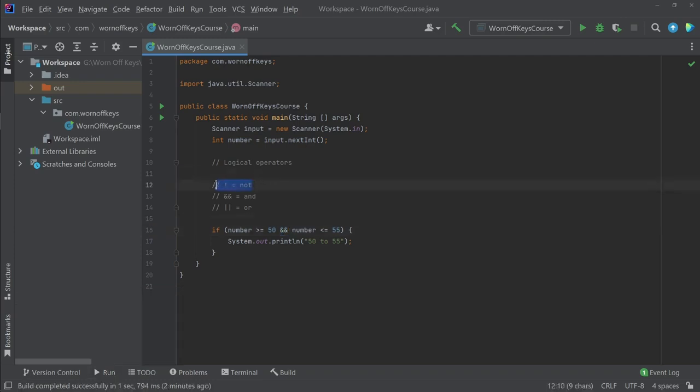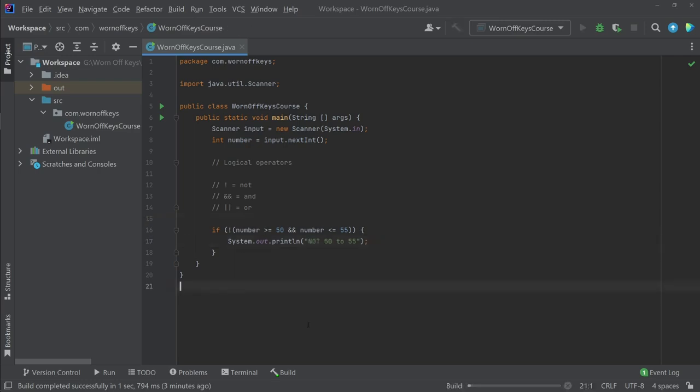Now let's take a look at a not operator, which is basically just going to reverse a Boolean expression. So within if statements, we can actually pair certain conditions together. For example, I can wrap a parenthesis around this entire thing. And if I were to run this, the same thing would happen, but now we can use a not operator right beforehand. So this entire expression will be either true or false, depending on what the value of number is. And the not operator is simply going to reverse that. So I'm going to say not 50 to 55.